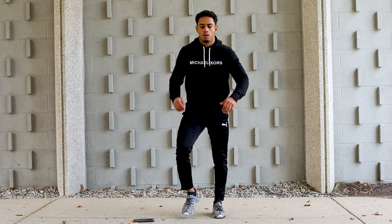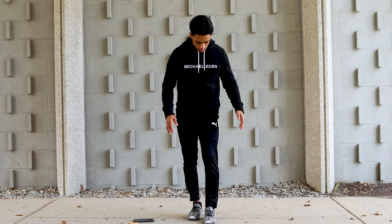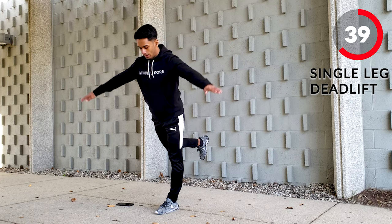Keep your legs straight by locking your knees out. Elevate your rear leg as high as you can. Reach straight down in front of you. If you lose balance, brush your shoulder off. Start back where you left off.